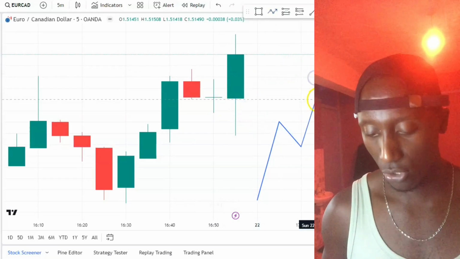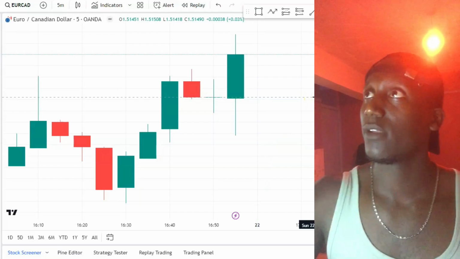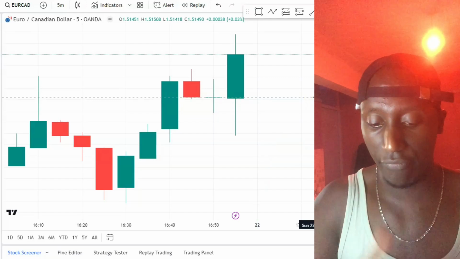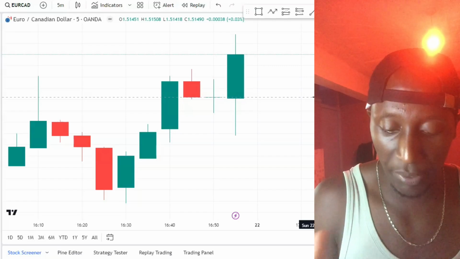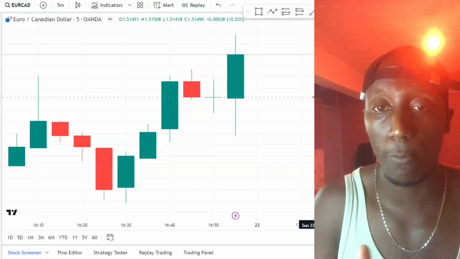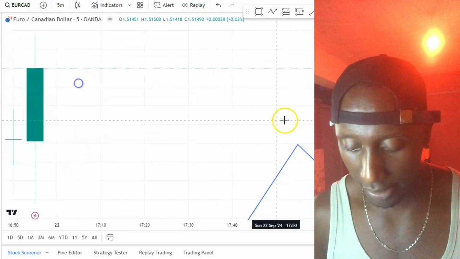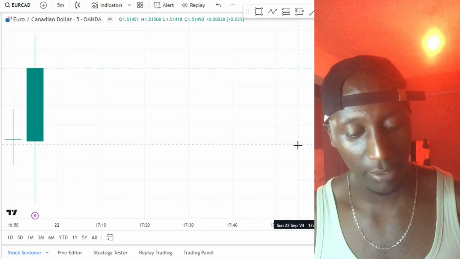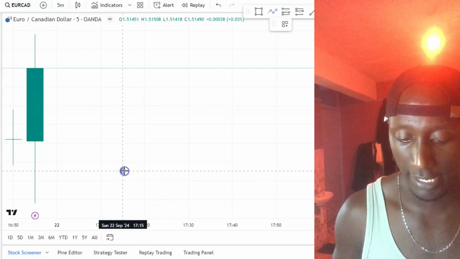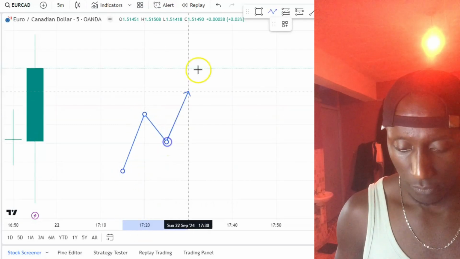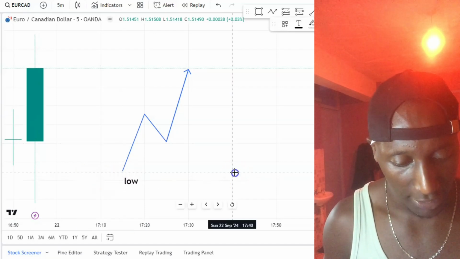All right, so that is how you apply consecutive candlesticks to give you one continuous line, which is just telling you that in that period, we had very strong bullish momentum. Now, another thing you need to know is how price moves. Usually, if price is going higher, it will create a low and a high, like that. So we have a low here, and then we have a high.